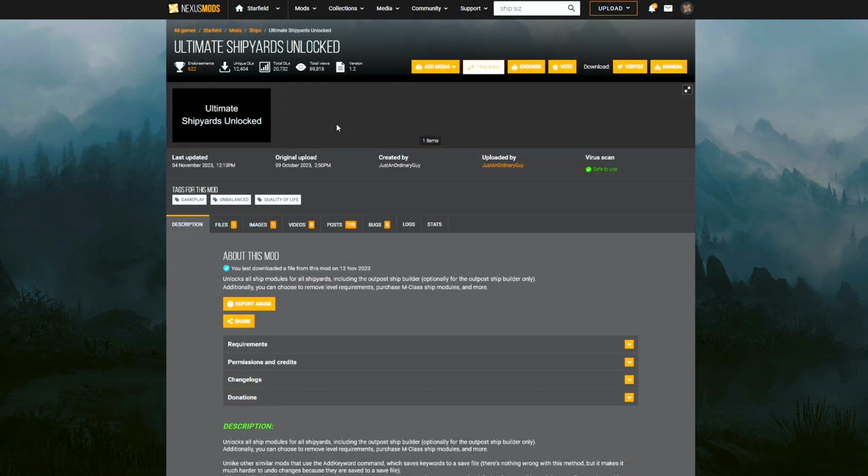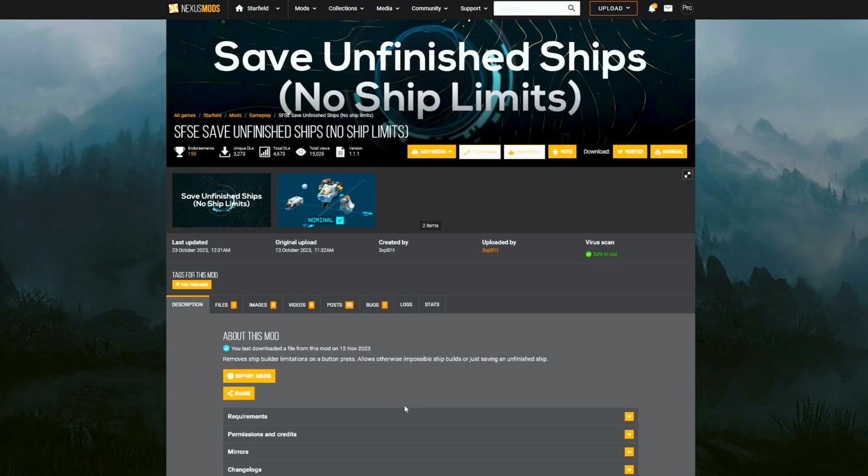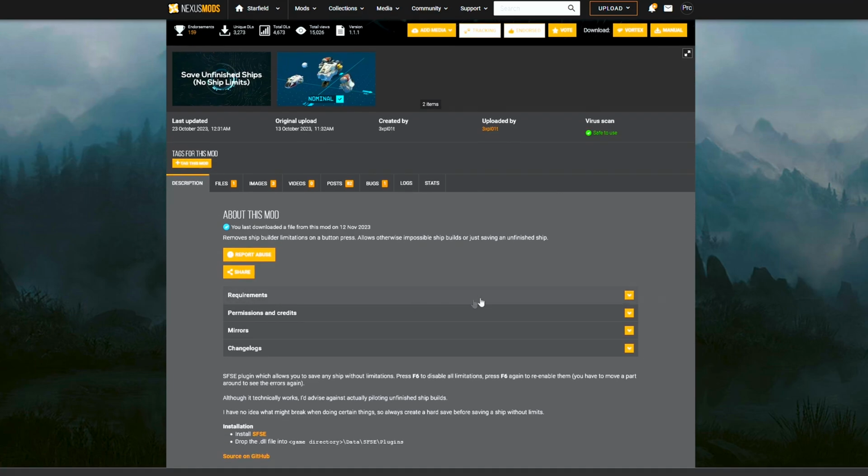Going back to the ultimate shipyard unlocked. This will allow you to access all the ship modules from all the shipyards, in addition to being able to purchase M-class ship modules. Now, the other one I mentioned was the saved unfinished ships. This one didn't work for me. It might work for you, worth checking out. If it does, let me know if it works for you. This could save you a ton of time by not having to remove and attach all the pieces. Let me know how you go.